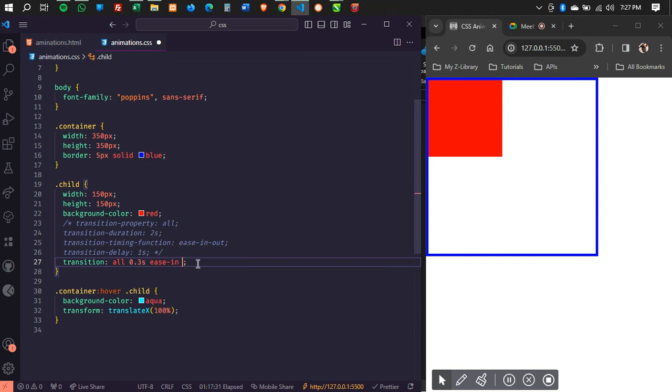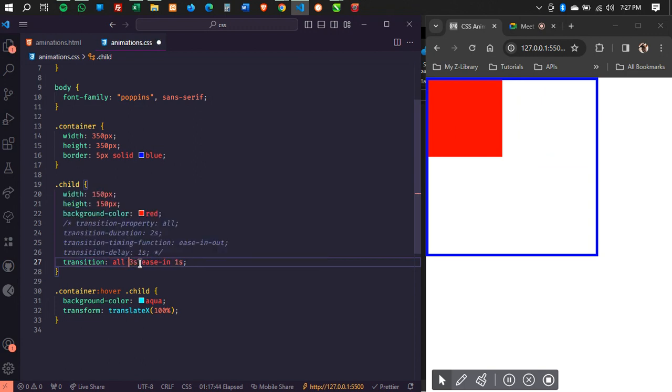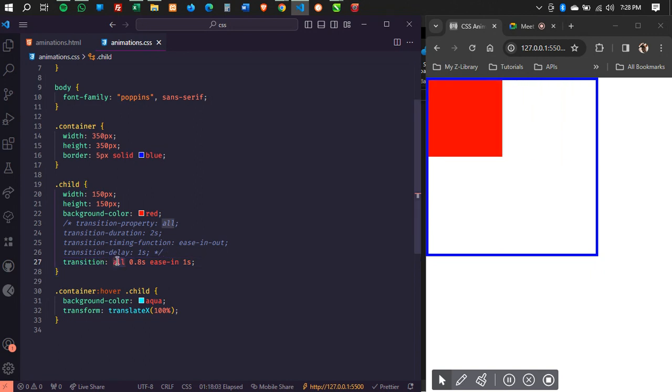Then we can now also go to the delay and say 1 second, right? So when we hover over, it's going to take a second, then our transition is going to happen, and it's happening very fast because it's 0.3 seconds, right? If I change this to 0.8 seconds so that we can see it slowly, the 1 second delay takes effect, and then the transition now applies to all the properties because we specified all over here.